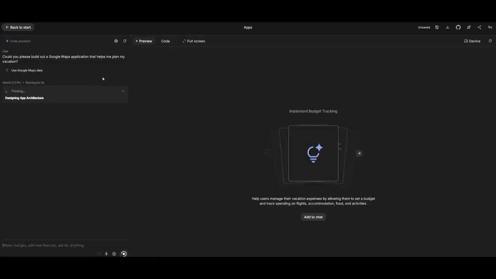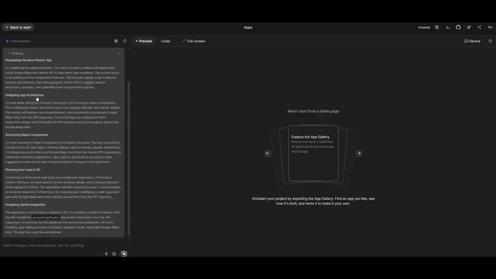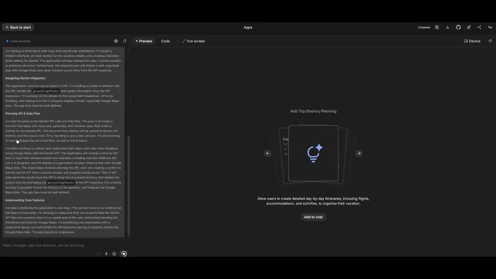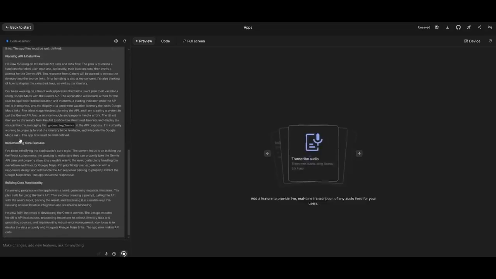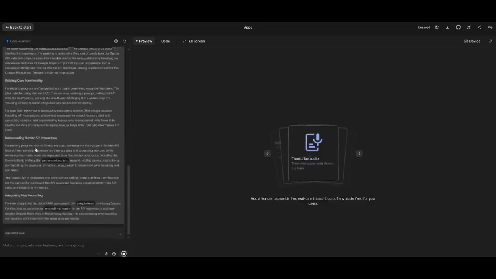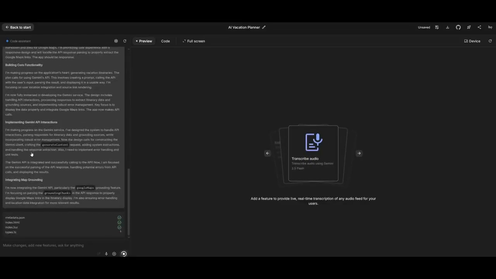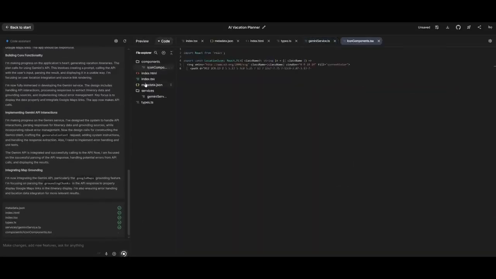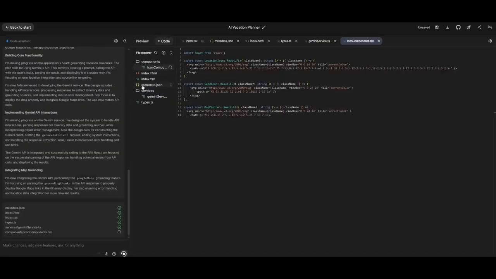You can see that it used my voice to transcribe what I had said. And you can see that it is now working on building it out by using the planning agent, where it is researching how it's going to incorporate the Google Maps API into my application and then build it out by creating all the different files necessary for it to be functional. So if you go over to the code section, you can see a live preview of it being generated.